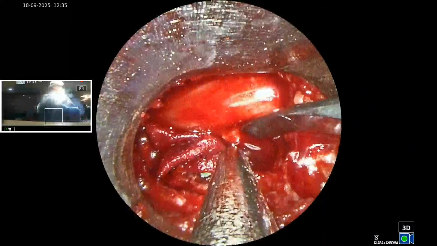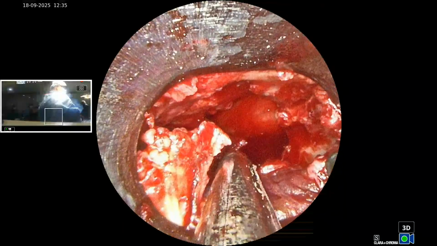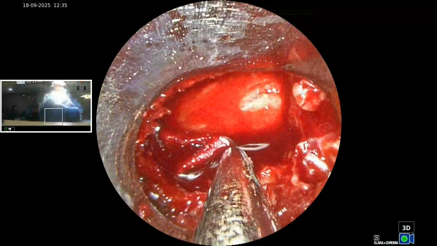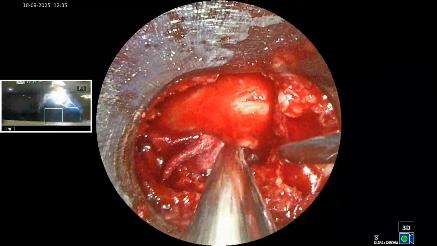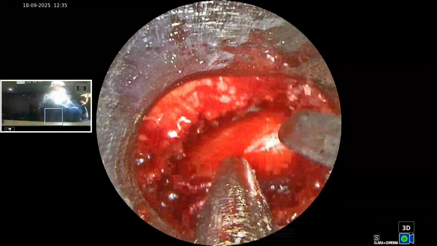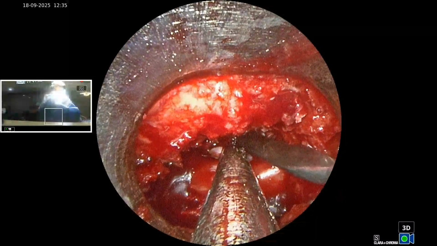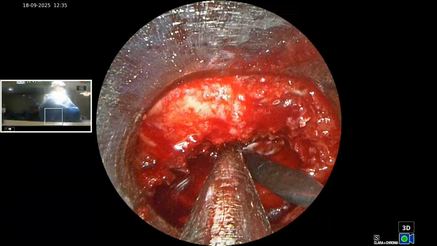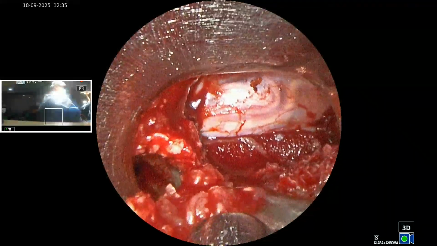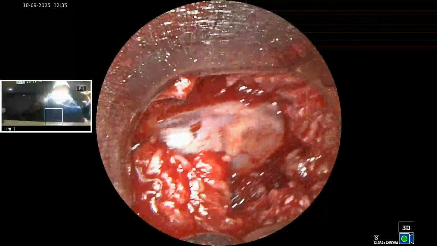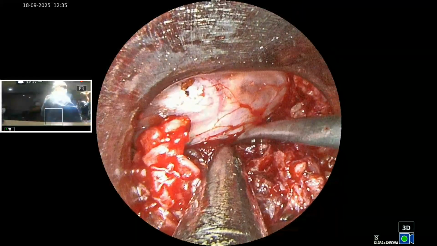So focus properly. This is the nerve root. So this is the bony bridge intact, and this is 3-4. We have done the nerve root decompression. This is my nerve. This is the cranial, and this is the opposite side. Opposite side we have done very nicely decompression of the nerve root of the foramen, and this is the L4-L5 level. This is the nerve root of the L5 here.